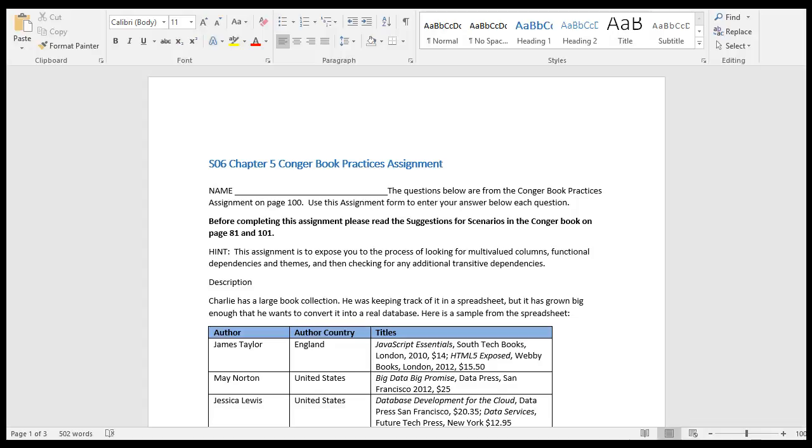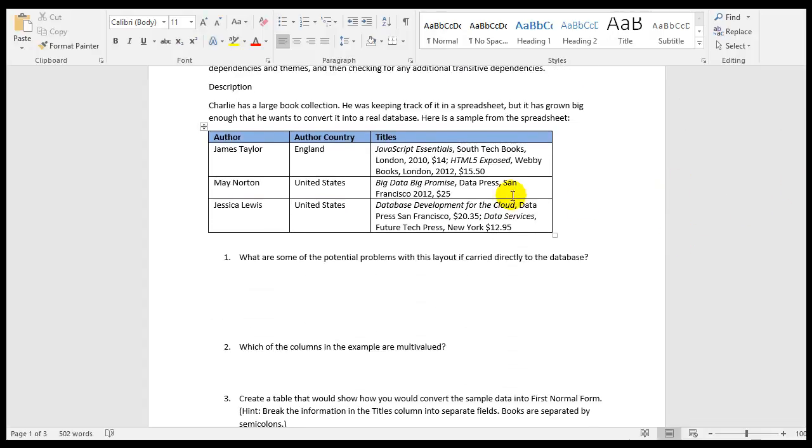This is just in the Word format so that you can put your information on this document and upload it in Blackboard. You'll see that you do need to look at your information between pages 81 and 101 prior to completing this assignment.